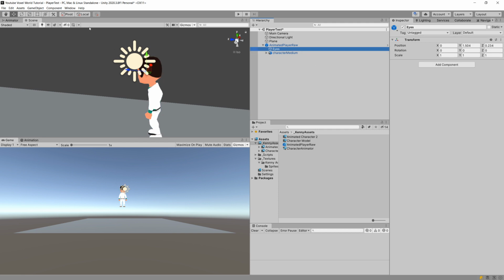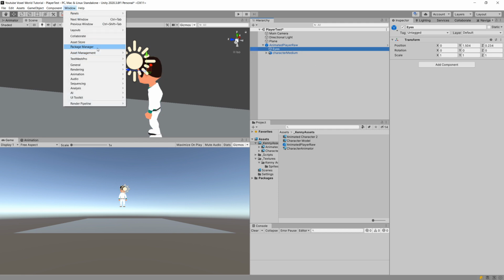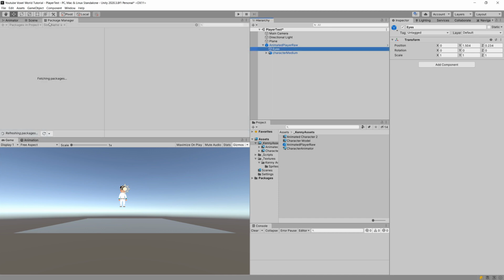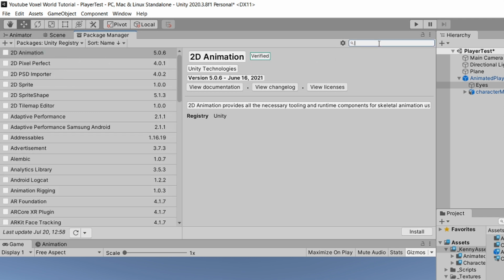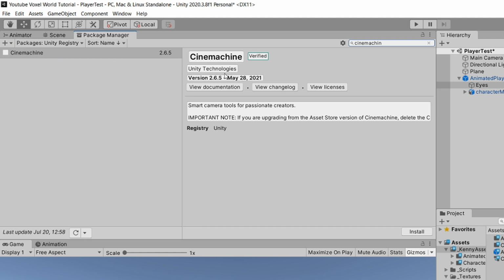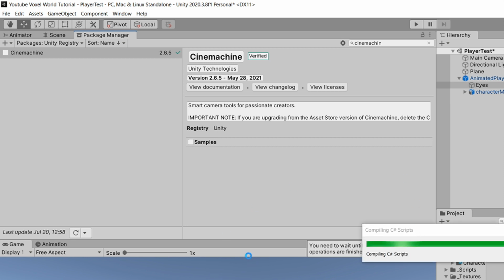So to add a camera, we will need to go to Window and Package Manager. A new window will pop up. I will go to the drop-down list at the top and select Unity Registry, and I will search for Cinemachine. And we should see the Cinemachine camera package. Please install it because we are going to use it to create our camera perspective for our player.